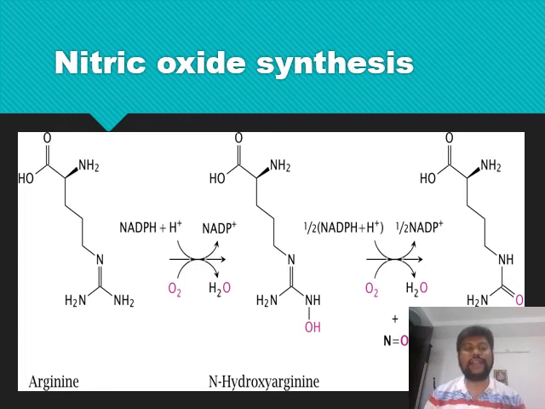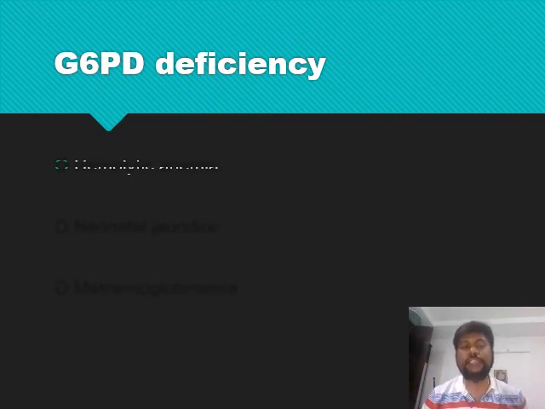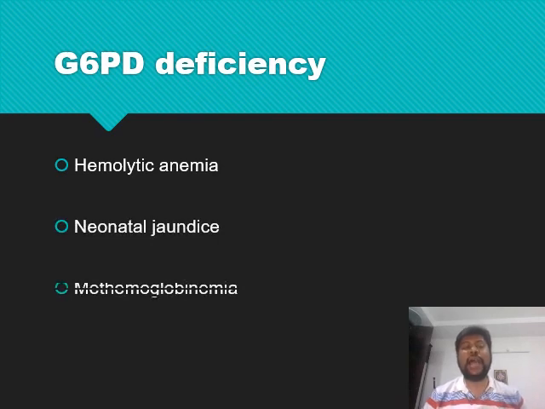So these are some of the major functions of NADPH and pentose phosphates which are produced from the HMP shunt pathway. Before winding up, I would like to give you a brief clinical significance related to this pathway. One of the important enzymes, actually the key rate-limiting enzyme of this pathway, is G6PD, glucose 6-phosphate dehydrogenase. In some conditions this enzyme may be deficient. If it is deficient, what will happen? NADPH and pentose phosphates may not be produced in sufficient quantities. Under such conditions, the main symptoms the patient will get are hemolytic anemia, neonatal jaundice, and methemoglobinemia. The newborn baby born with this congenital, hereditary disorder will usually present with these three clinical features.